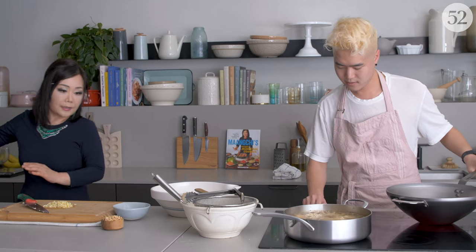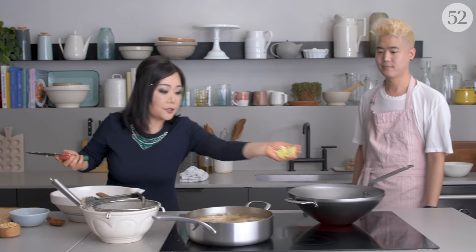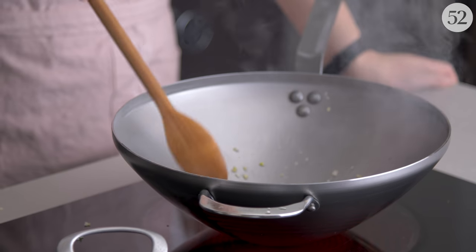I'm just mincing this. Is it hot? It should be very hot. It's pretty hot. Smoking. Okay. So about 2 tablespoons cooking oil and garlic and ginger. And stir this. Whoa, smoky. So make it more smoky.